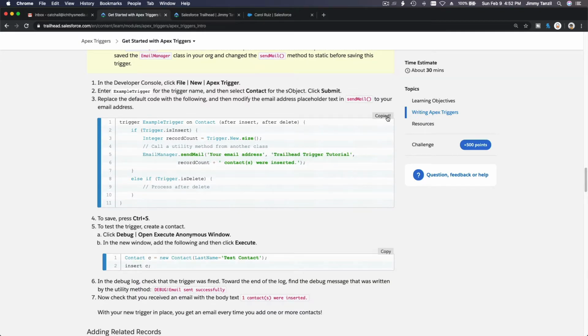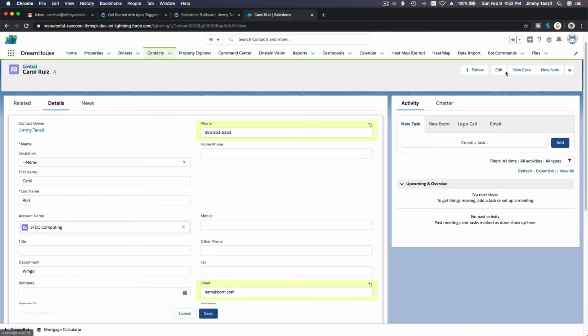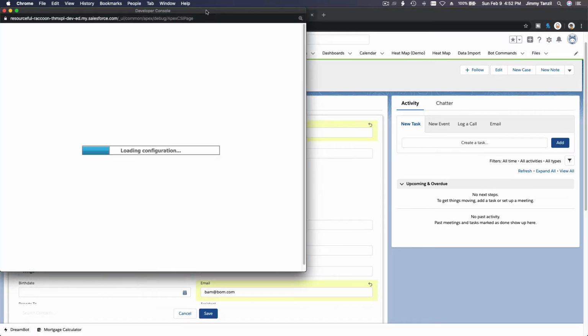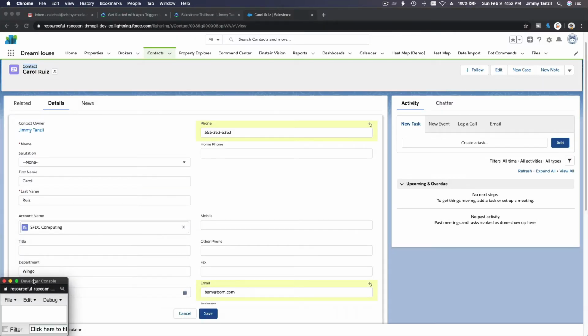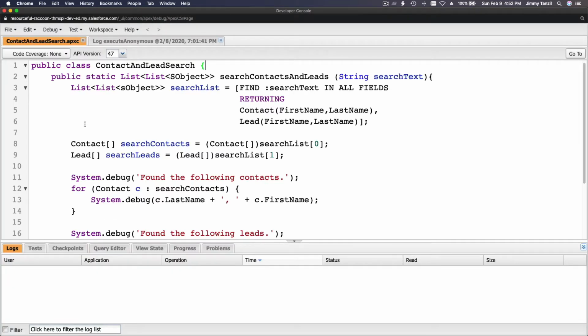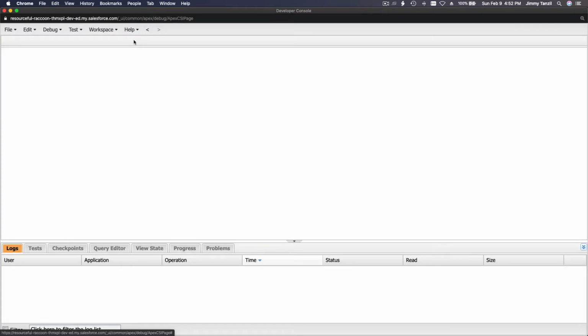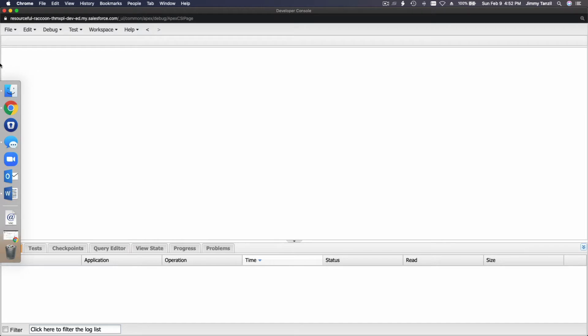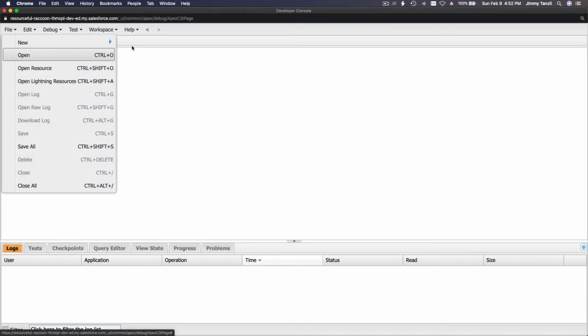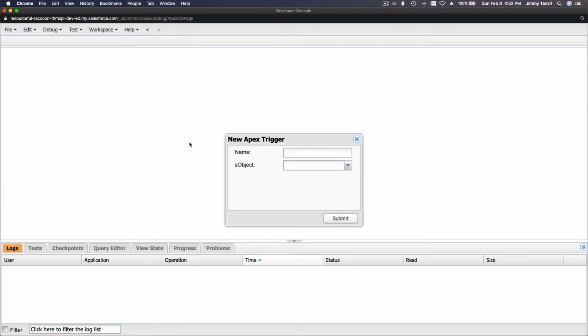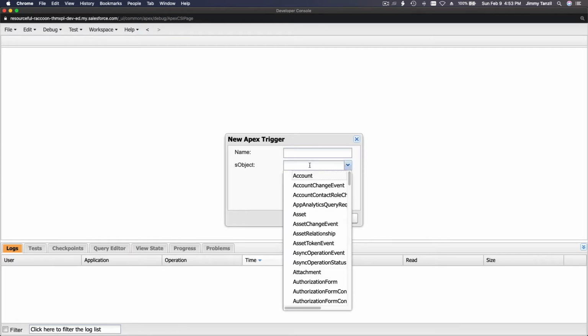I'm going to copy this, go to my playground, and go to my developer console. Oops, sorry about that. Basically, I want to create a new Apex trigger. This is from the previous video. I'm going to close this again. File, new Apex trigger. The object, you can type there, contact.